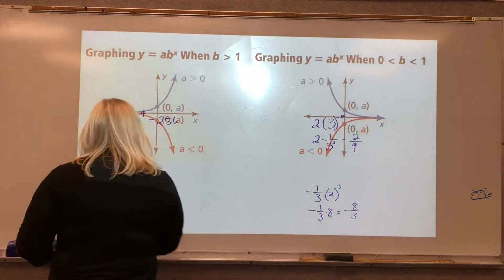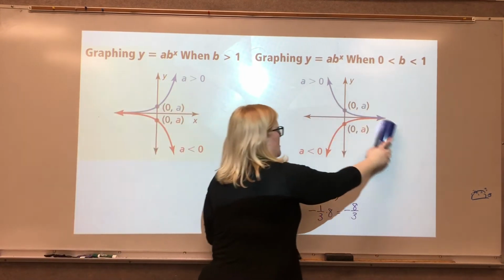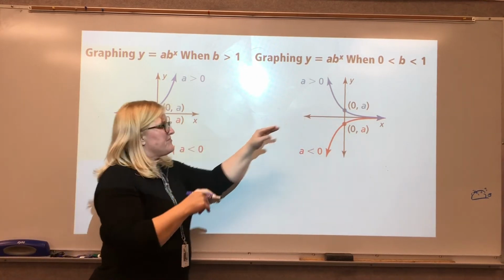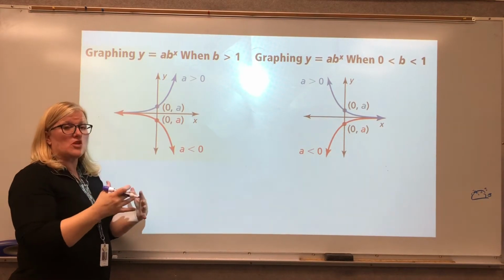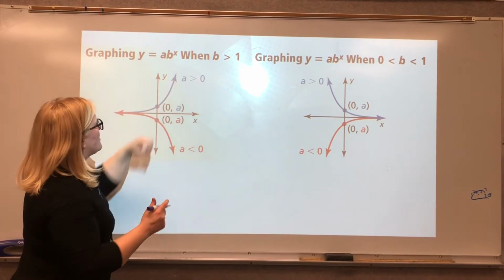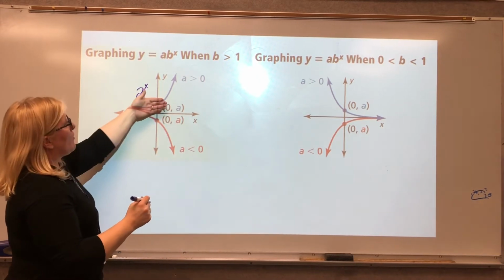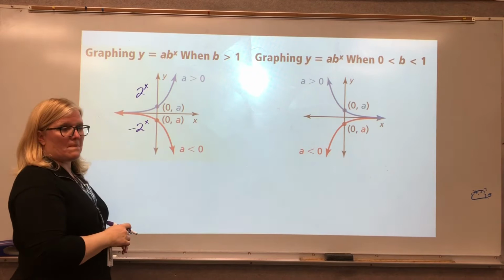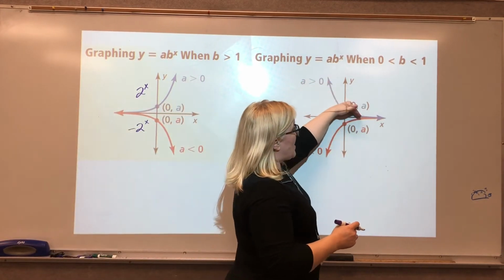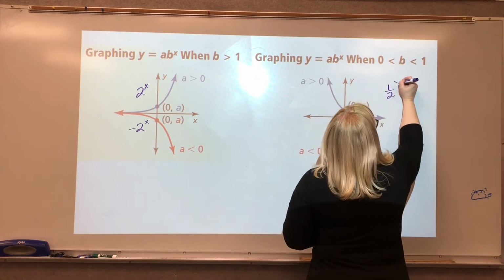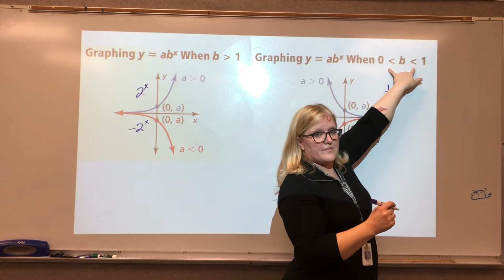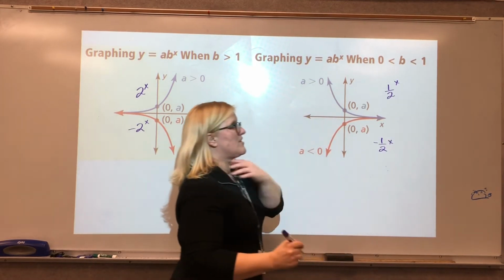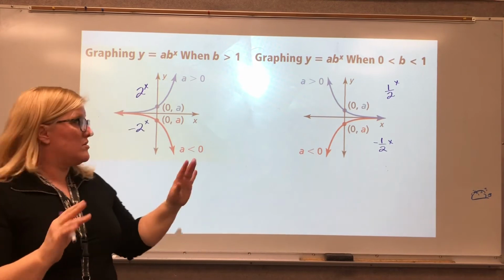All right, so when we are graphing exponential functions, there's basically 4 of them. And they're 2 on this graph, 2 on this graph. And I'm just going to show you examples of what these would look like. So for example, this one that goes up like this, that could be 2 to the x power. Now when it's flipped, it's the same thing, but it's flipped over the x-axis. This would be -2 to the x power. Over here, it's coming down. So an example here would be 1/2 to the x power. This would be a number between 0 and 1. Okay, and this would be flipping it over the x-axis, which would be -1/2 to the x power. We'll see this in the next lesson too.